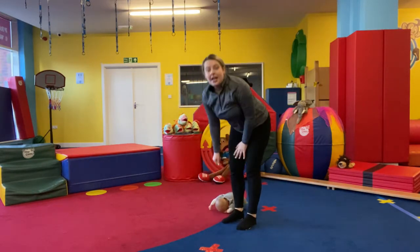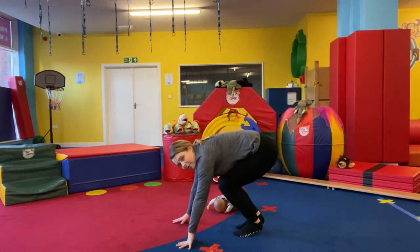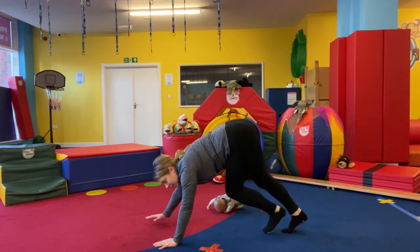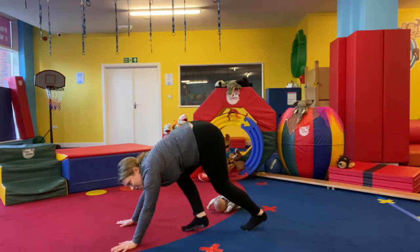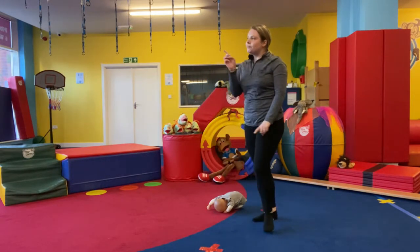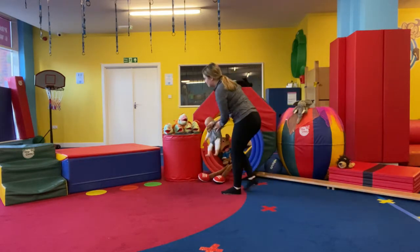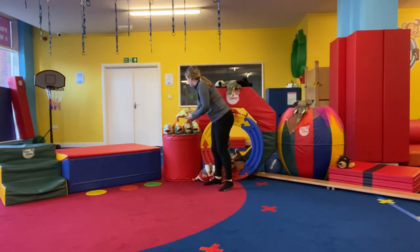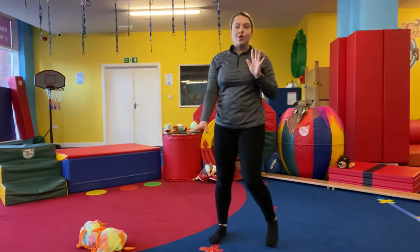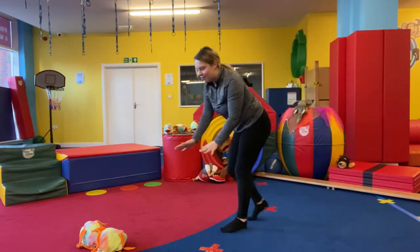So boys and girls, make sure your arms are really straight and strong, because we're going to put them down on the floor and your grown-ups are going to lift your legs and help you, and you're going to be walking forward and backwards. Okay, so give this one a go. If you want to have a little bit more of a challenge, you can put some toys down, if you've got some, somewhere across the room, and you can try and get there as fast as you can, walking with your hands down on the floor.